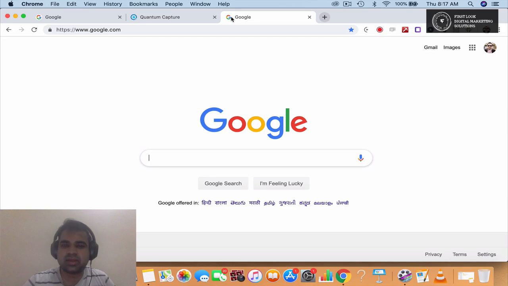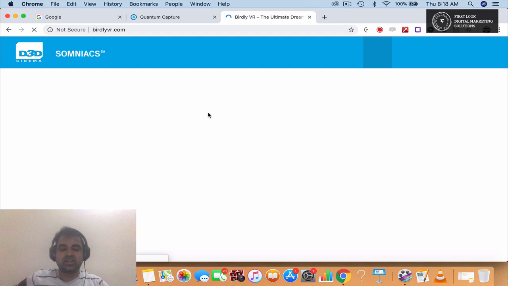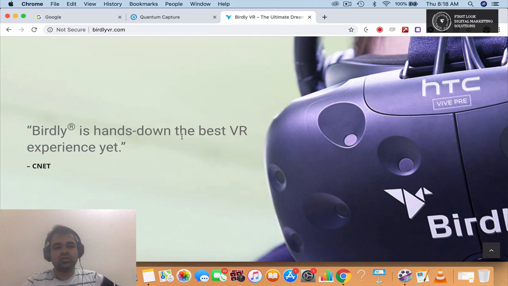For the first time in the world, before we actually move on to other robots and all this stuff, this is a bonus tool from me. You'll be able to fly, guys. Can you believe it? Yes. You'll be able to fly with virtual reality. Can you believe it? It's not just a VR device. You've got to use special equipment. The first time in the world, let's welcome to the stage Burly VR.